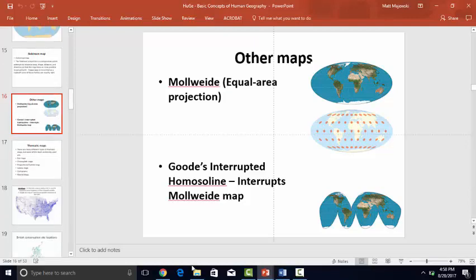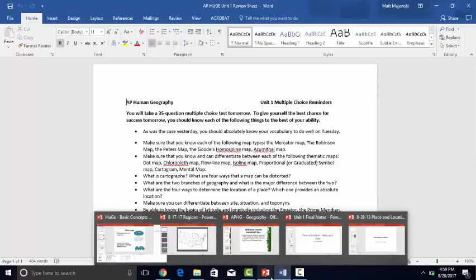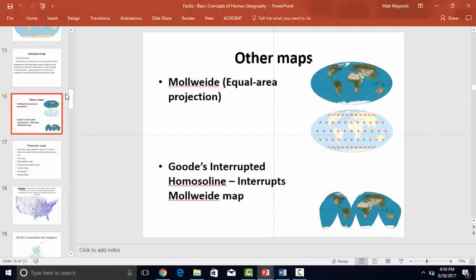Alrighty, let me jump back to our questions. I covered Mercator, I covered Robinson, I covered Peters, Goode's homolosine, right, and then azimuthal, which is the point map that we rarely see, but if you get a map that's centered on the North or South Pole, you know immediately that's azimuthal. Thematic maps are pretty easy for us. Thematic maps are pretty straightforward, right? Let's really quickly go through those as well.